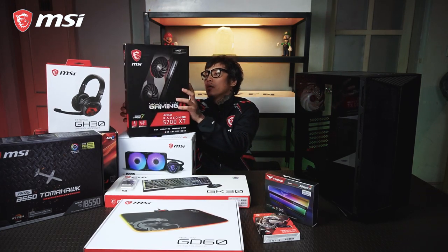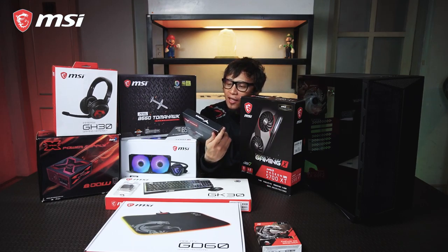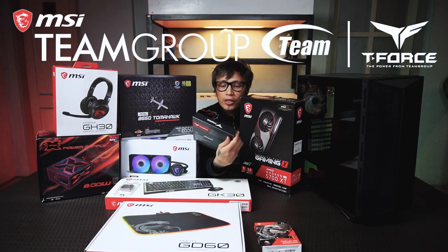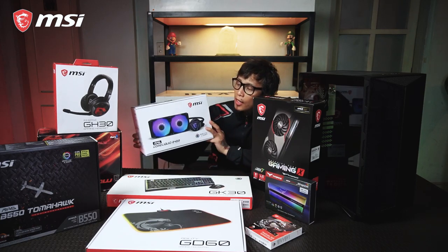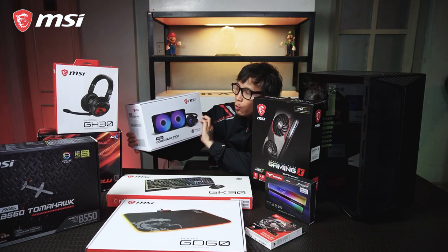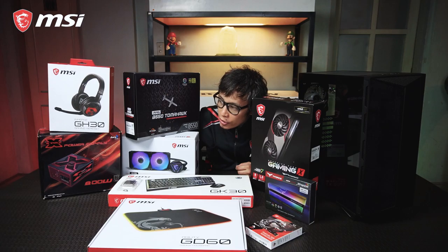So mas mabilis sa. And then gagamit din po tayo ng 16GB na dalawang 8GB ng 3600MHz ng T-Force DDR4 Extreme. And para pampalamig ng puso ng CPU, mga kaibigan, gagamit po tayo ng MAG Coreliquid 240R liquid cooling ng MSI. Para sa power naman, gagamit tayo ng Strike X power supply na 800 watts.